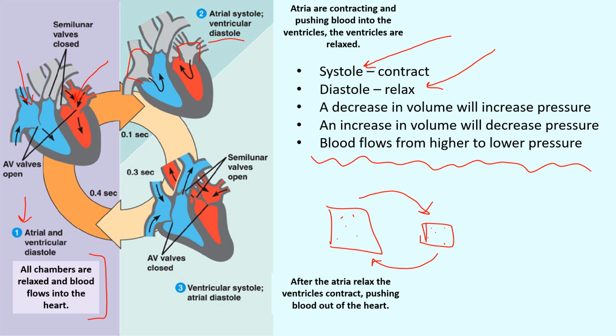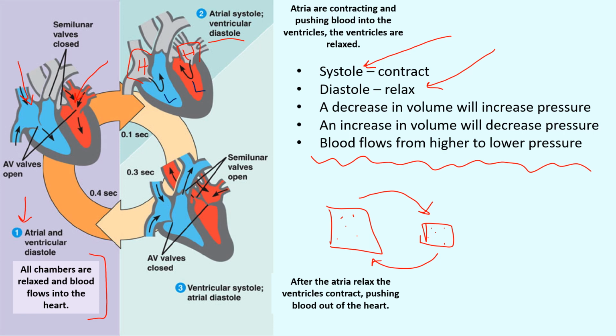diastole. So what's happened here is that because the atria, when they contract, they increase the pressure in both those chambers because they've decreased the volume. And that means the blood is going to flow from an area of higher pressure. You can see I've put a little H there. So higher pressure in the atria into lower pressure in the ventricles. Okay, so the blood will follow those arrows and flow from the atria into the ventricles.